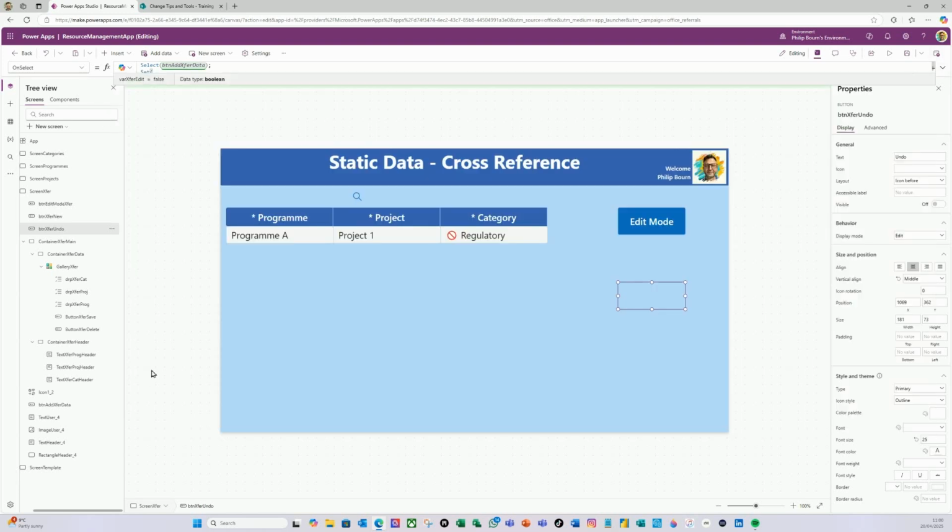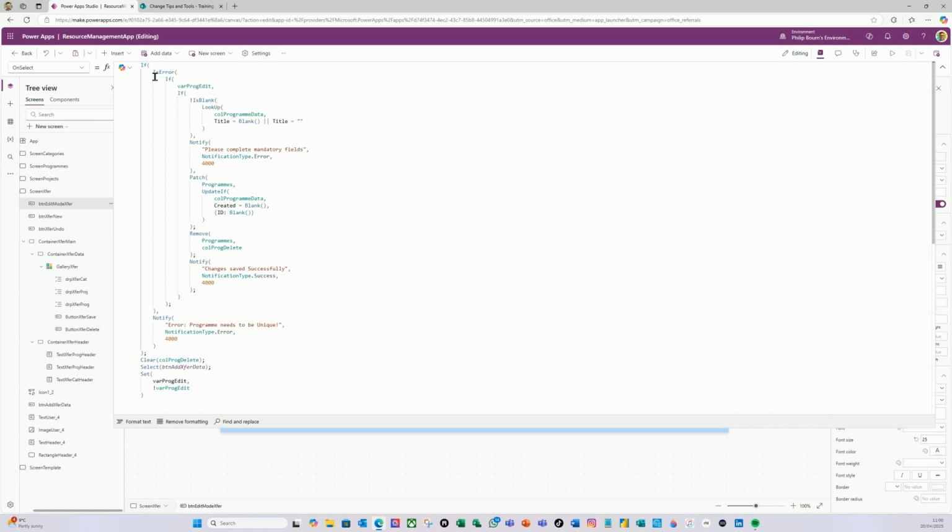So the only thing that we've got left to do now is we need to change the onSelect information on the edit on this button, this dynamic button here. So we're going to hit save again. So let's expand that out. So let's go through this step by step. So this needs to be swapped out for xfer. As far as the is blank. So this now, I need to change this to make sure that none of the, i.e. the program, the project, or the category is blank.